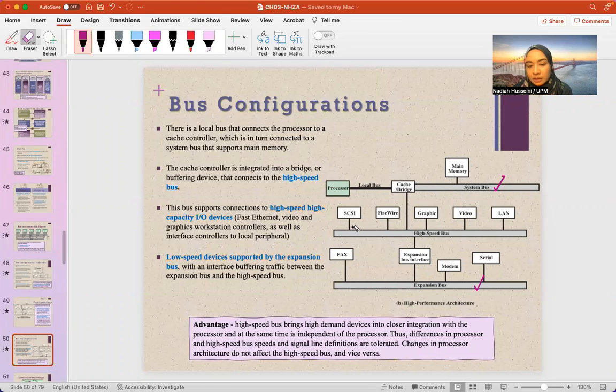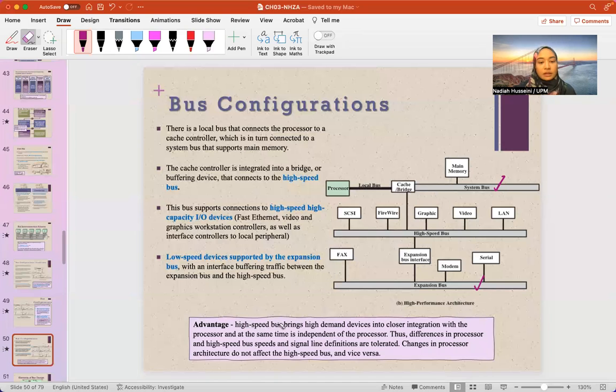Means that the high-speed bus handles I/O devices that require really high demand. And at the same time, it also handles this controller over here. This controller over here, or this buffer, handles the slowpoke devices, such as the fax machine, which we don't have anymore, the modem and serial ports, handling printers and stuff like that. So in this structure, we have the high-speed bus catered specifically to high demand I/O devices, and the low demand I/O devices are handled by the expansion bus. So you have that separation.